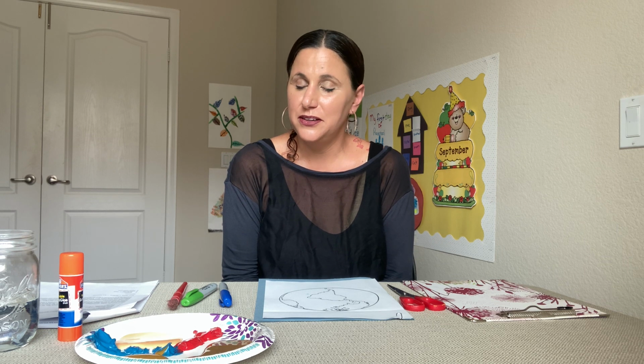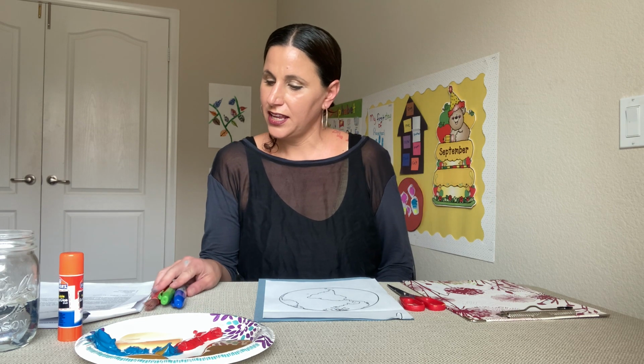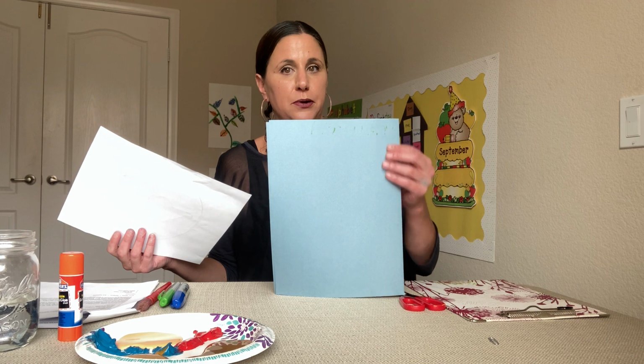And then the other things that you're going to need is, the biggest thing that you're going to need is your imagination. Did you bring that with you? Good, good, very good. So we can take the paper clip off, and we're going to take your blue piece of paper and we're going to put it to the side so that we don't get any marker on it.